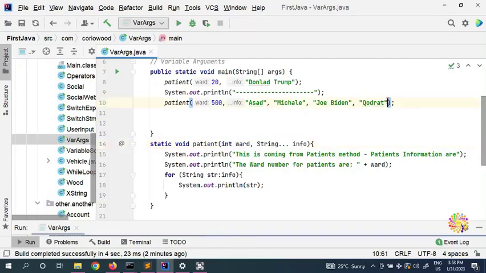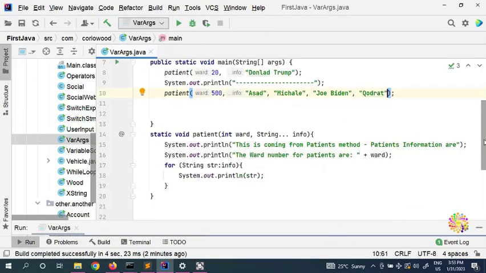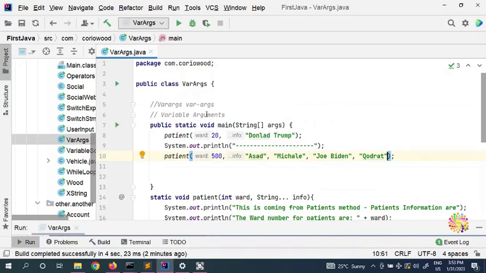Keep in mind the arguments always go with position. It's called positional arguments. If you put an int here, you need to put an int here. If you put an int and here at the end, you need to put an int at the end. No problem. You can change. So for example, string info, you can put it this side, and you can put this side. You can swap the place, and make sure you change this one at the same time. So this is the variable length arguments, our varargs in Java.